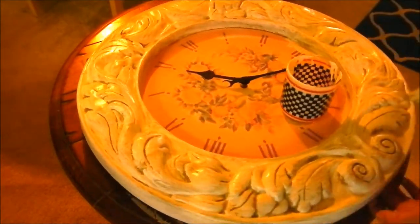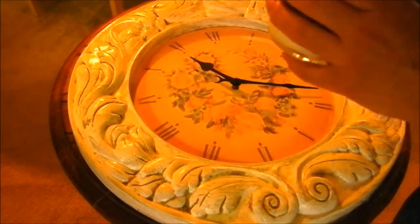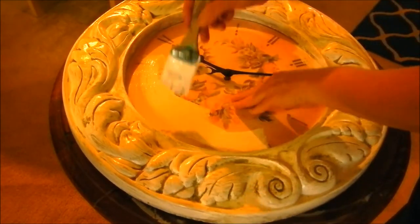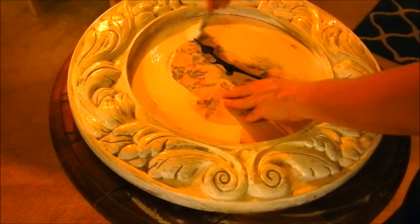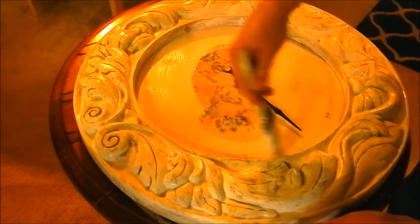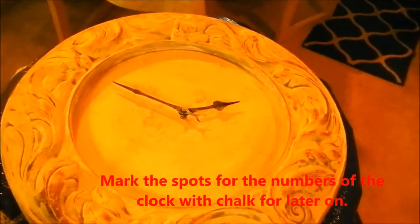I'm using a white chalk paint for this. When I say chalk paint, I mean it has added ingredients to give it a really good clean matte finish, and it adheres to pretty much everything.